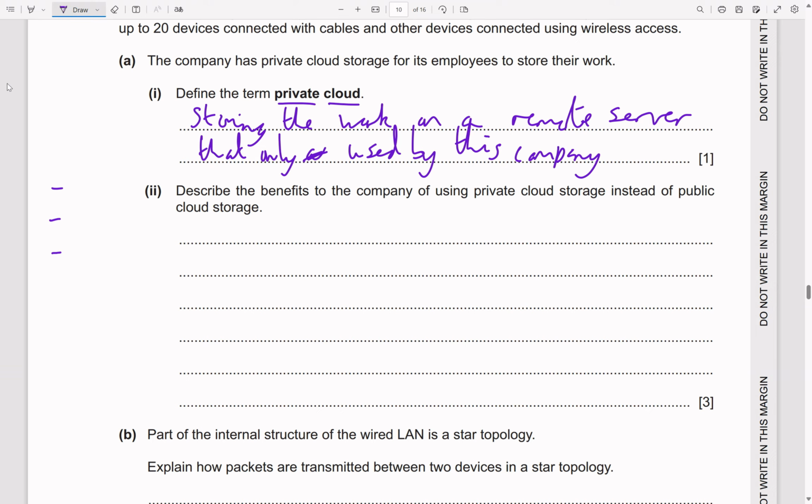Some public clouds might have restrictions about what you can run. If you want to run high intensity GPU stuff, or something like a cryptocurrency miner, that's probably against their terms of service. Whereas with a private cloud, they can basically do whatever they want, assuming it's still within the laws of that country. So let's say security and privacy.